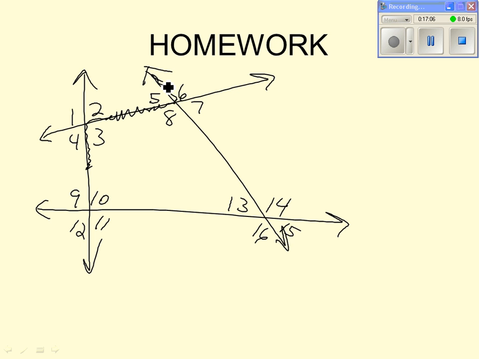Next one, 9 and 4, is that right? That's 39. Did I miss one? 9 and 4. What are 9 and 4? We get rid of that. Same as last one, isn't it? Consecutive interior angles. Is that all of them? Did I do all of them, or did I miss a couple of them? Oh, we only did the even numbers. I just did all of them.